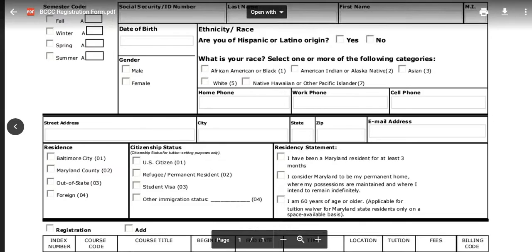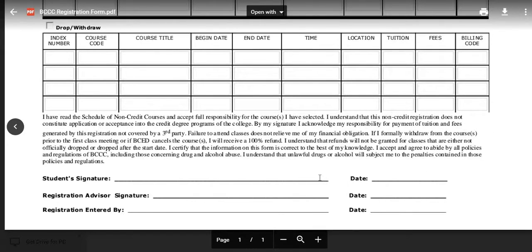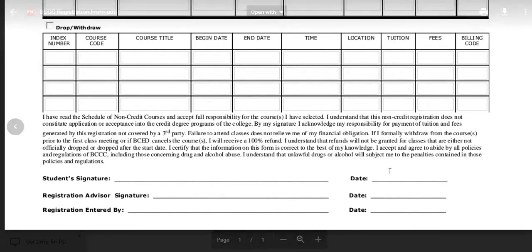The last part that they need to fill out is at the very bottom, and it's their signature and the date. It's very, very important that they've signed this, because without the signature it's not a valid form anymore, and we would have to ask you to have them redo it and bring it to us again. So this is very, very important.